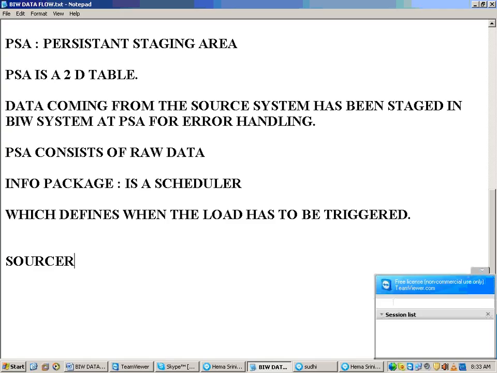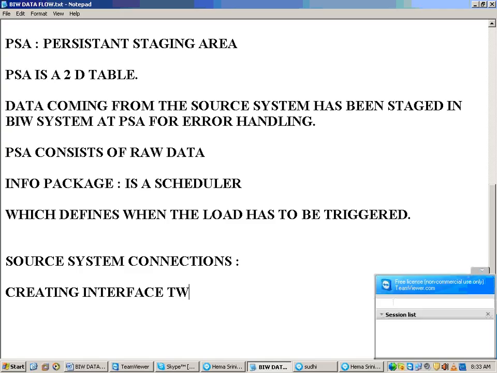So IDOCs are like data containers. They act as data containers. So what is a source system connection? Creating an interface between two systems. When you create an interface between two systems, the system generates what?